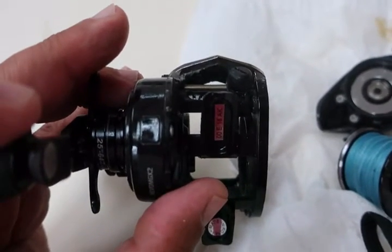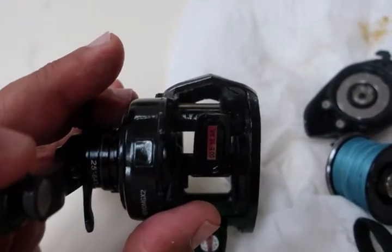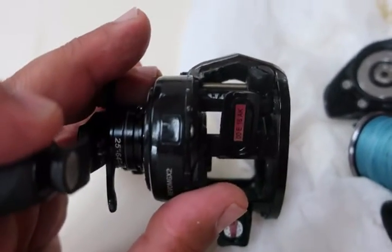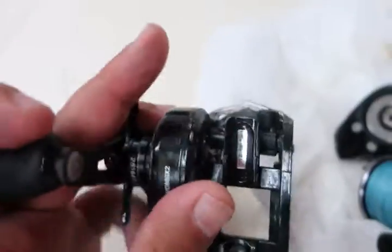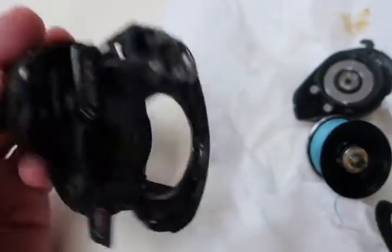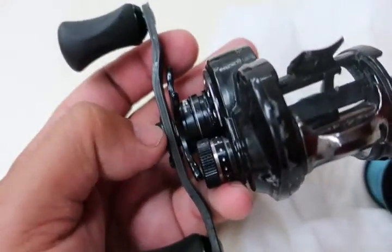It's not easy. When you first try to do this, you don't want to break something, so you're very gentle with it. It's got a lot of sticky force on there — it doesn't like to come off, so you gotta jiggle it a little bit. But in here, in this part, is the main gear. All you do is put a little bit of grease in there when you open up the screw — and that's it, it's greased. And that's pretty much your normal maintenance. You put a little bit of oil here and here. This all looks very good. No problems. It really does look like all the problems are just cosmetic at this point.